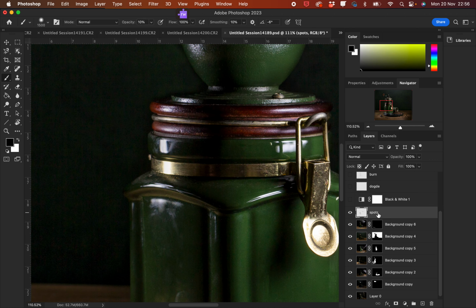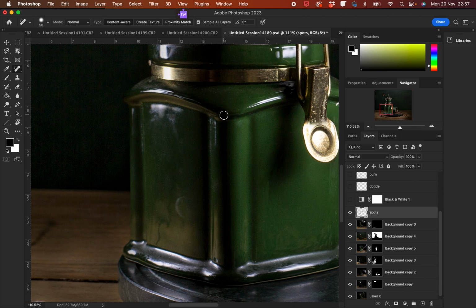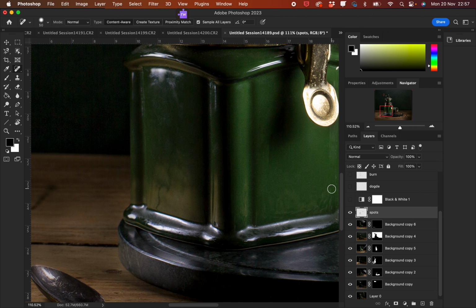How I use spots is I use the spot healing tool, which is there, and I just go around cleaning up stuff. So say I didn't want this bit in the thing, I just draw on it and it makes it disappear. That's how I do it. I don't want that bit, I click on there and it makes it disappear.